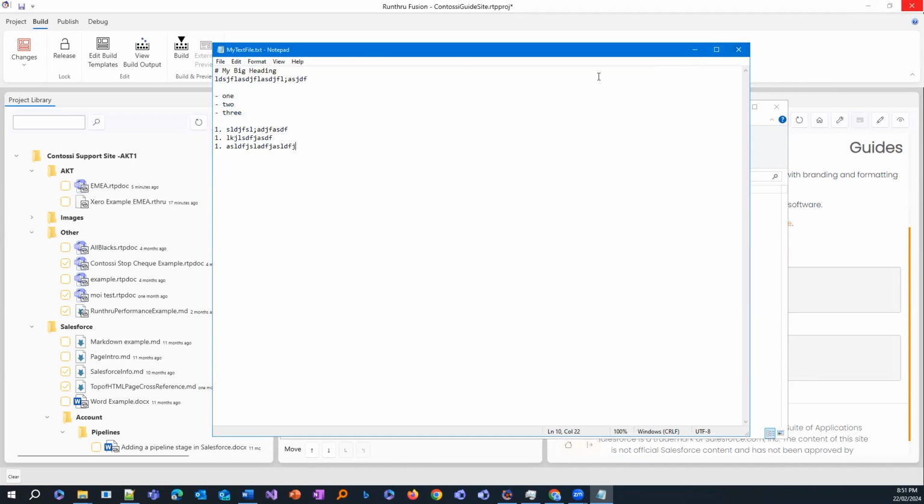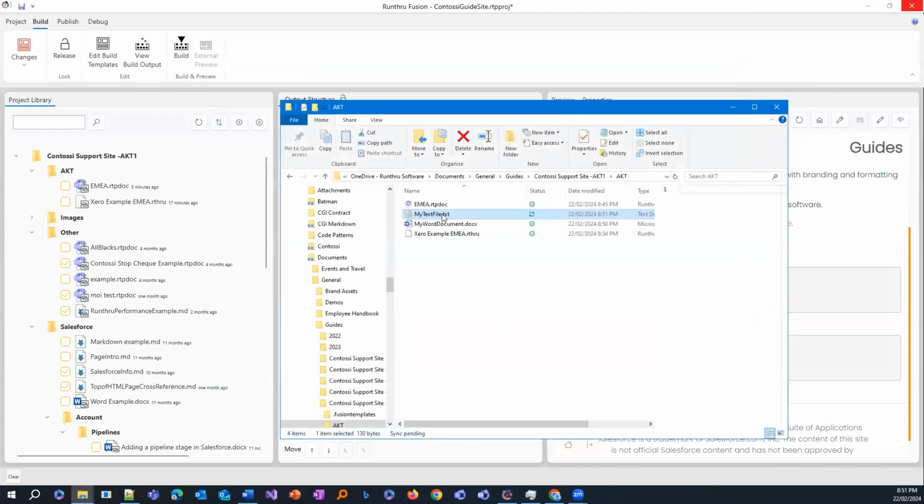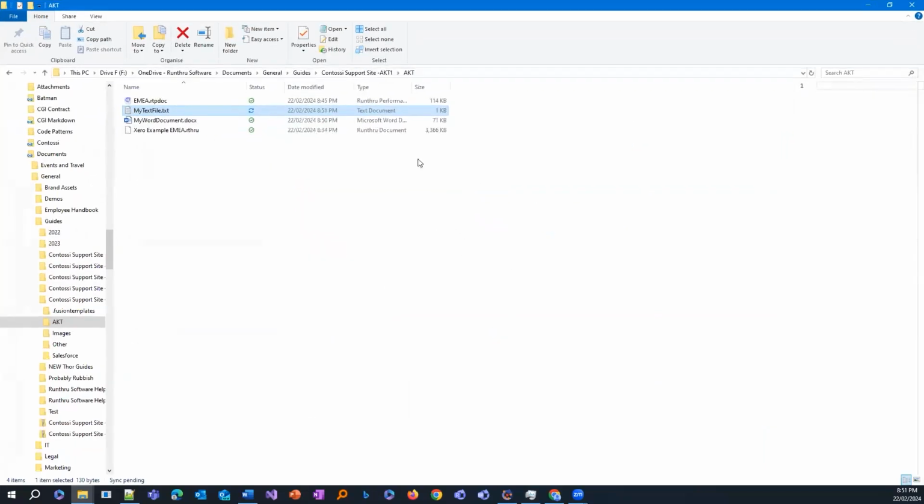Now, I did this in Notepad intentionally. I've left it as a text file intentionally. But what we will do is turn this into a Markdown file. I've written it as a Markdown file, but to turn it into one is not terribly difficult. You just make it .md. Windows will warn you, but that's all right. We want it just like that.